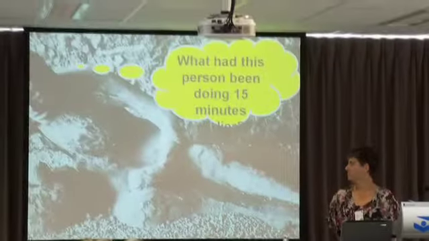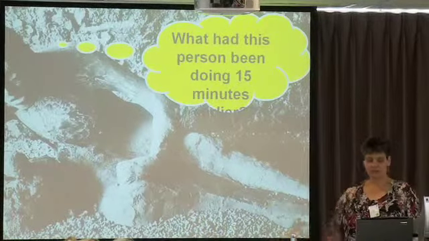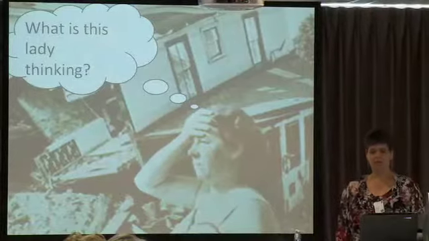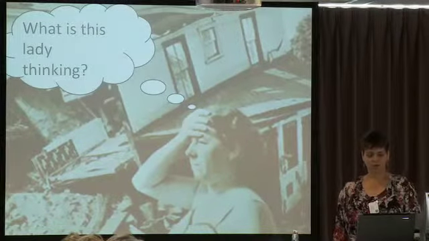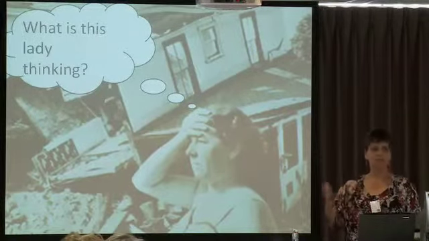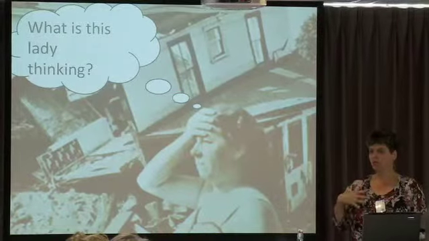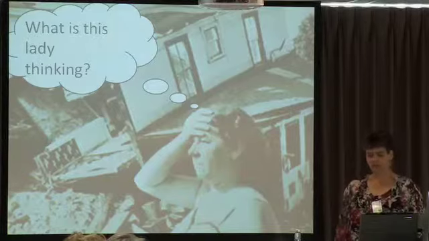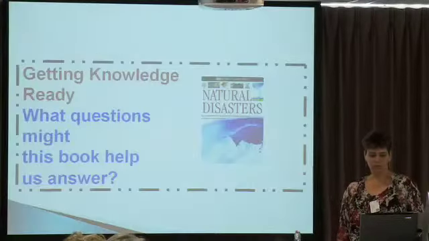What had this person been doing 15 minutes earlier? Okay, that's one of the Pompeii casts. What is this lady thinking? That's one from Cyclone Tracy. So basically getting all that knowledge, talking, feelings, all that getting knowledge ready that we want. And there was one of these to match each of the disasters we looked at.